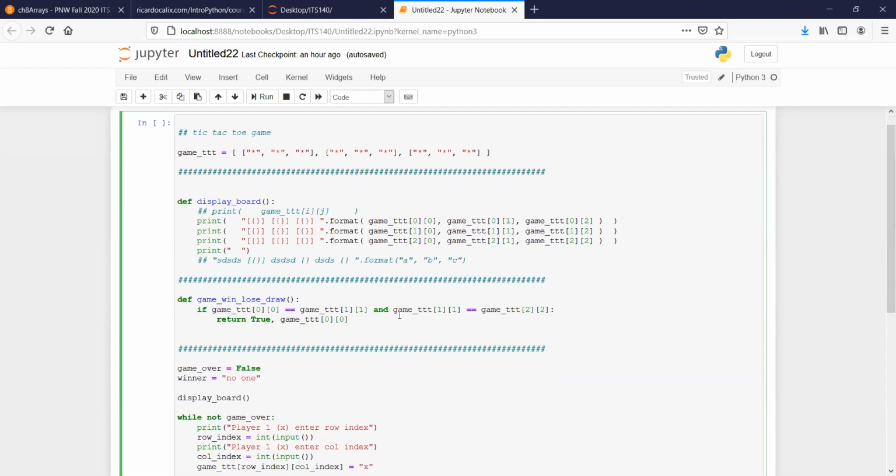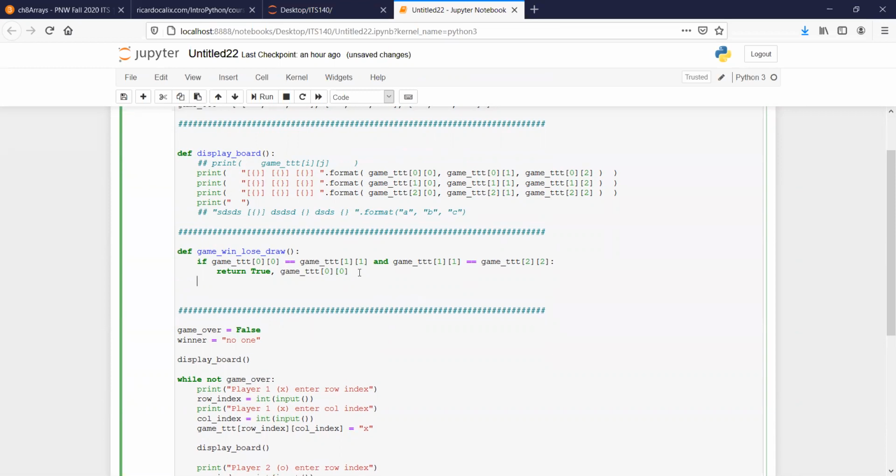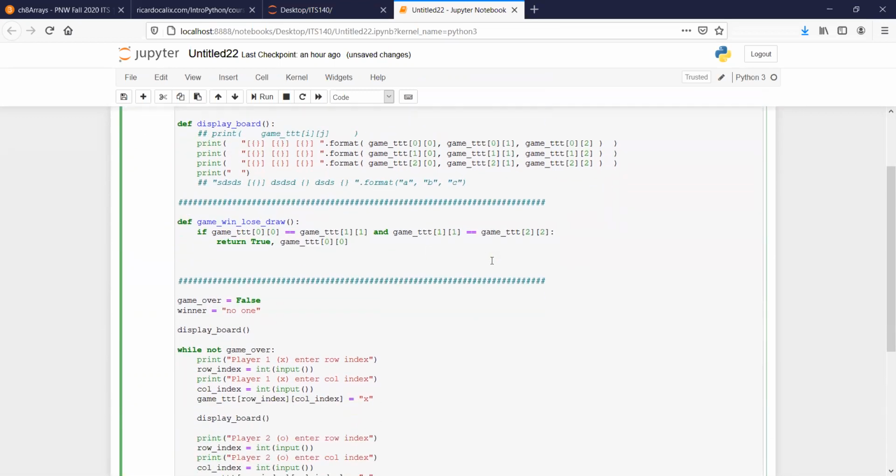And so what I would argue here is that at the very end of the last if statement, if it doesn't find any winners, and if there are no more asterisks in the board, because the asterisk is the thing that determines if the game can still be played, then at that point there were no winners, there are no more asterisks, game over, nobody won. Does that make sense?